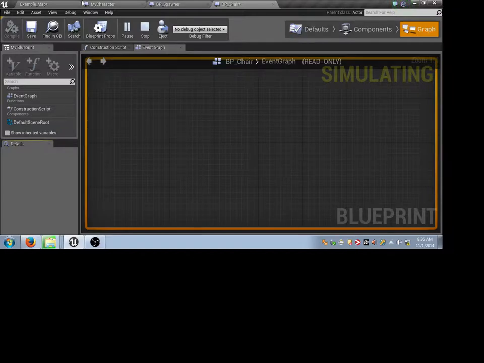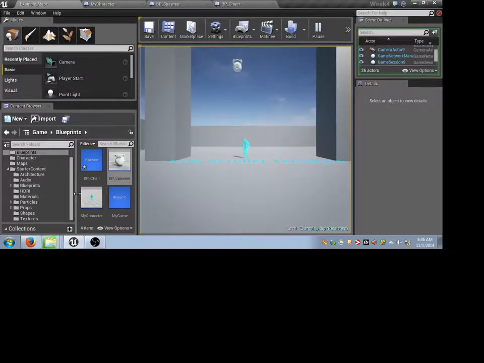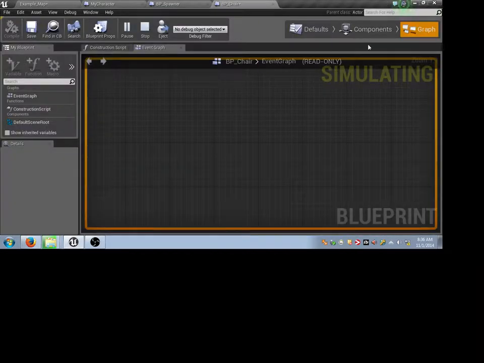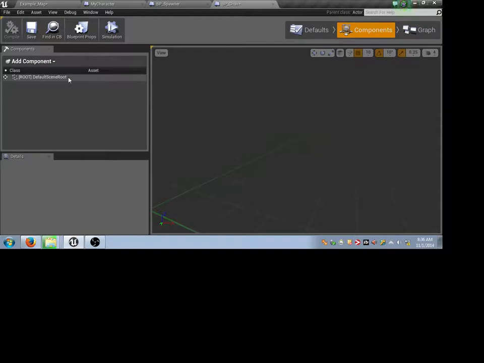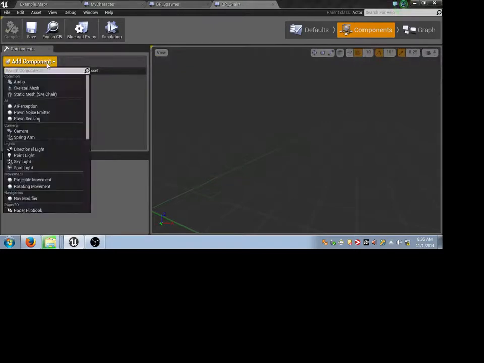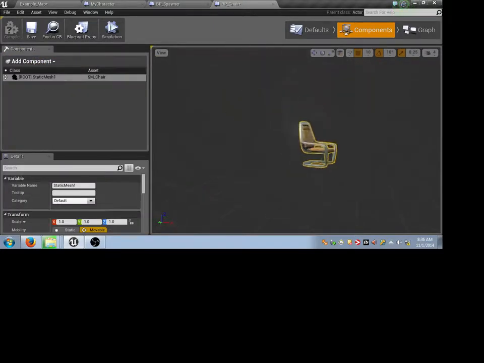And again, I'm going to pick a mesh for this guy that's going to represent, obviously I want to pick the chair, that's going to represent the object we want to collect. I'm going to select the chair in the content browser, and then again, add a static mesh for this thing.